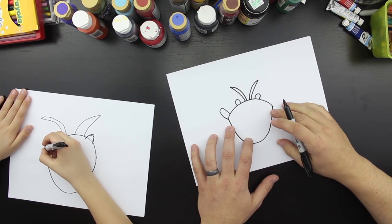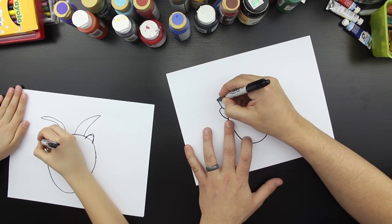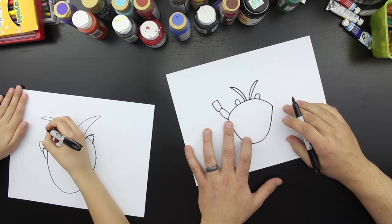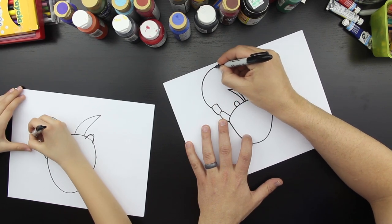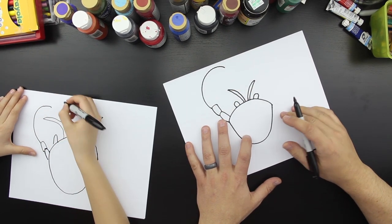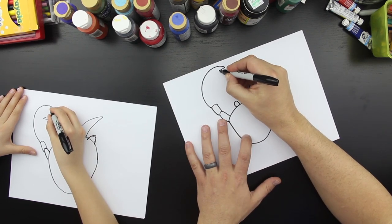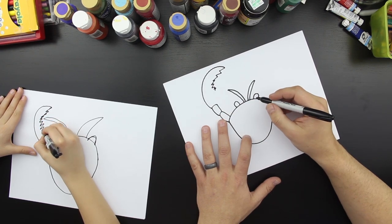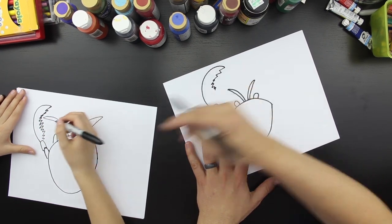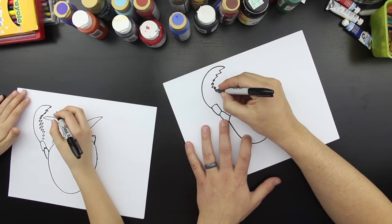We're gonna do a little shape like that. Then another shape on top of that. Good job, you already know what we're doing. Then we're gonna do a big arc. And you might run into your antenna, but that's okay, you could go right through it. Then we're gonna do a zigzag line. I stopped a little earlier. You went all the way down, and that's totally fine.